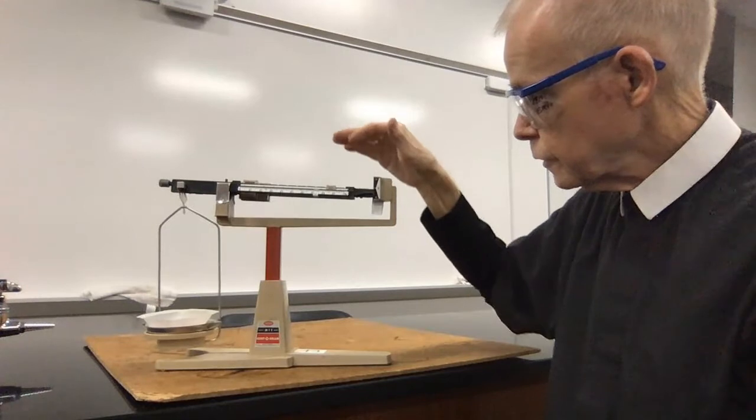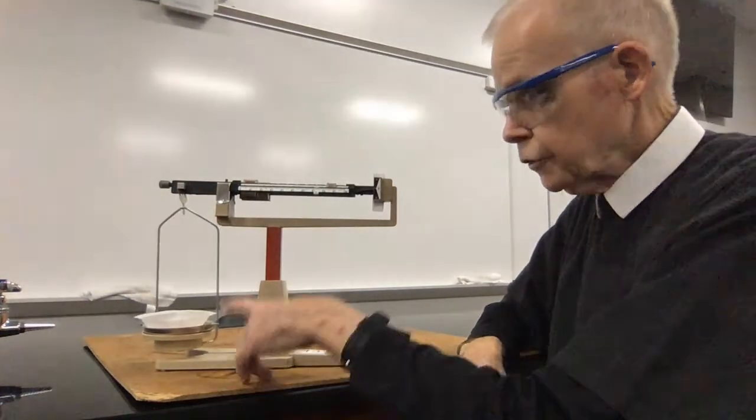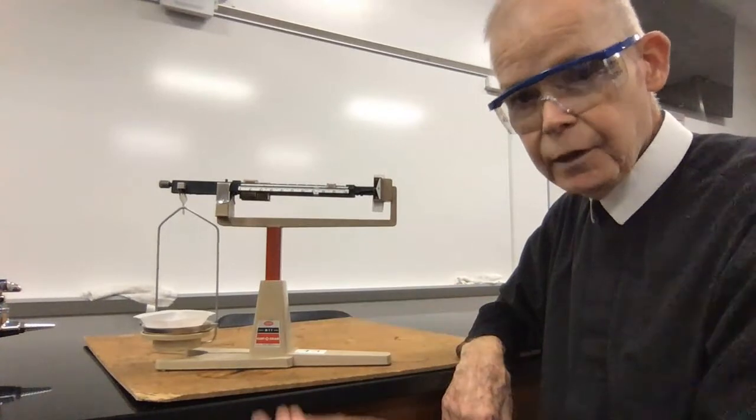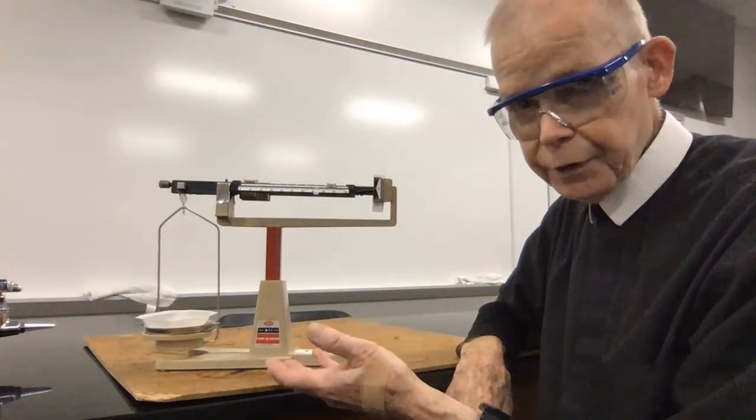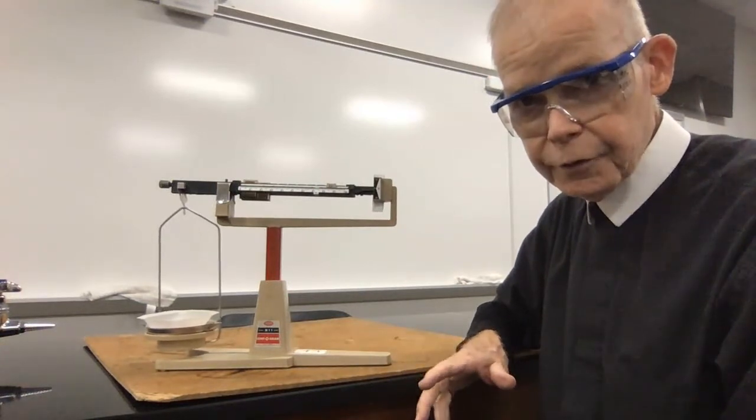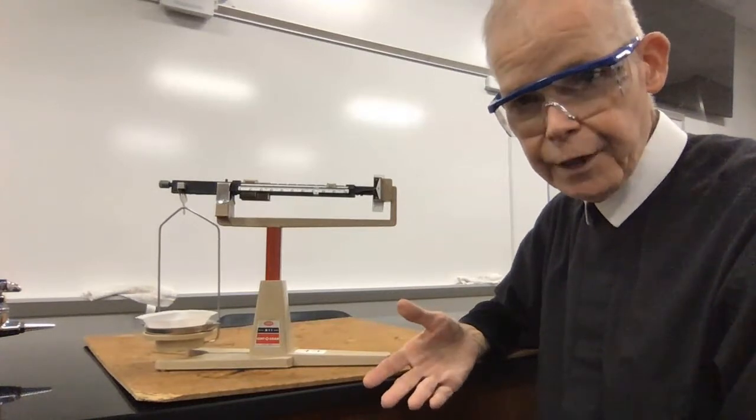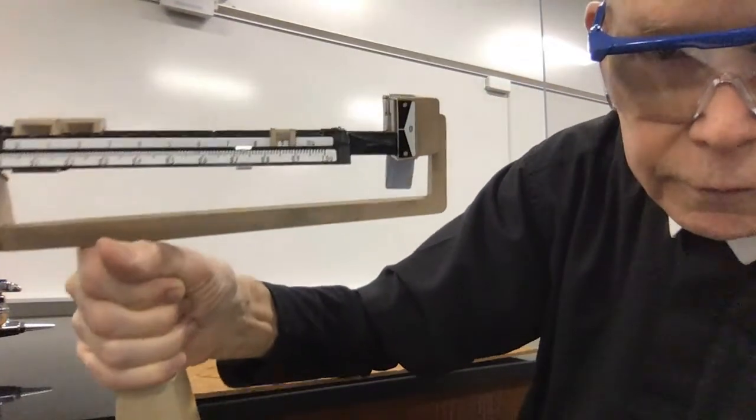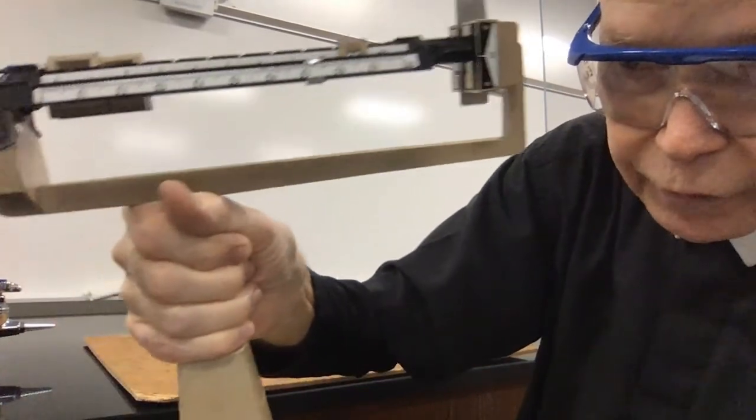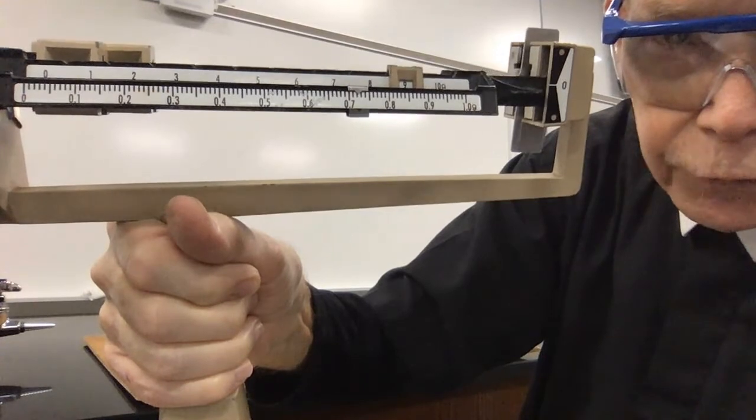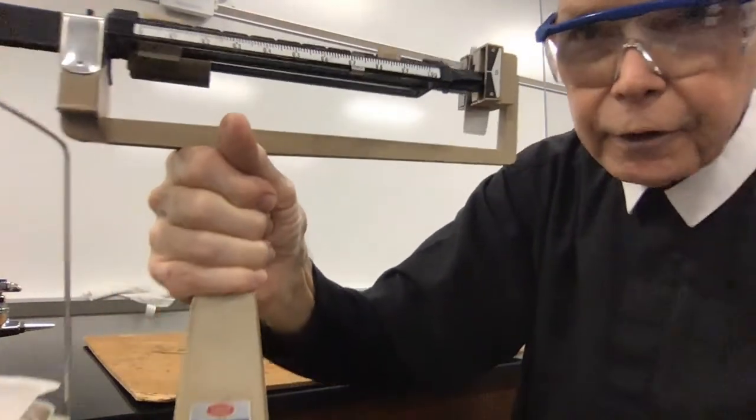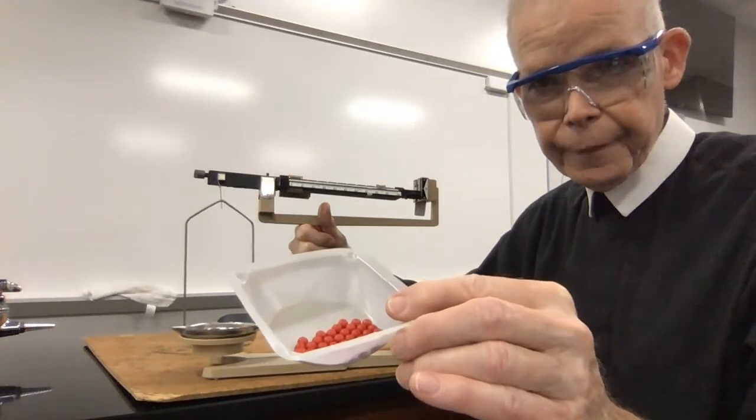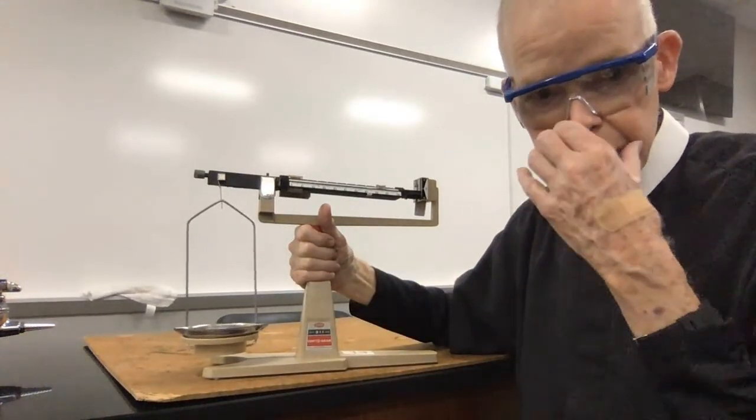So my pan with the beads in it is registering a new mass, which is the combined mass of the pan plus the beads. If I just want the beads, I'll have to subtract the weight of the pan, 2.28 grams that we had. So my reading on the balance now is nine. Let me get that steady for you. 9.72. And I would take and subtract 2.28 from that. And that would give me the weight of just the beads themselves that I have sitting in the pan.